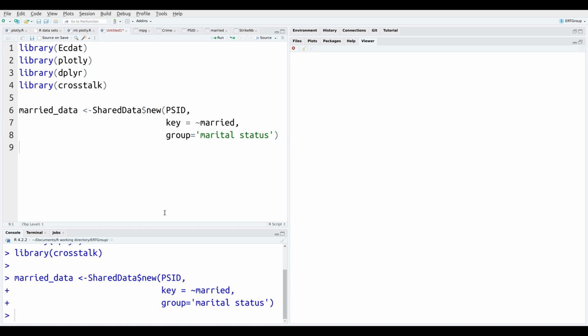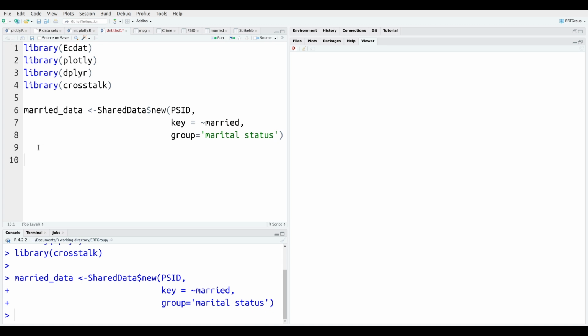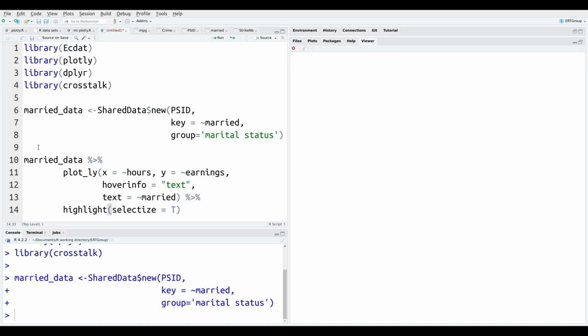Now what I'm going to do next is actually make our plot here. I'm going to use this new object that we just created called mary_data, that contains my data in a way that's manipulated so that it is appropriate for the drop-down box that we're making, starting in line 9 and ending in line 14. So we're taking our object mary_data and piping Plotly into it. We're making a scatter plot right here. And the hover text, which we really don't need, is going to tell us the marital status of them. And then we're going to have the select tie highlight option available as well, which again, we probably don't need in particular, but just watch what happens when we set this up.